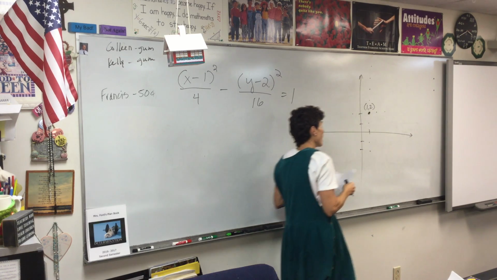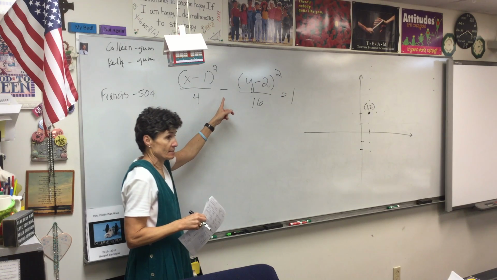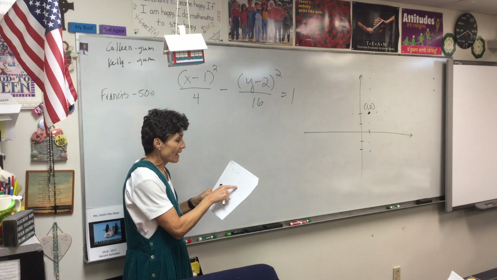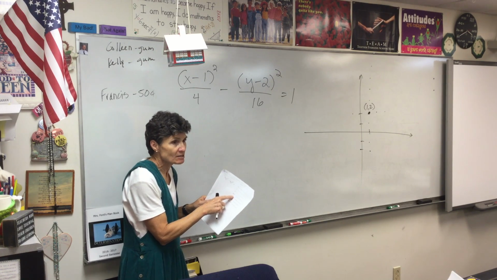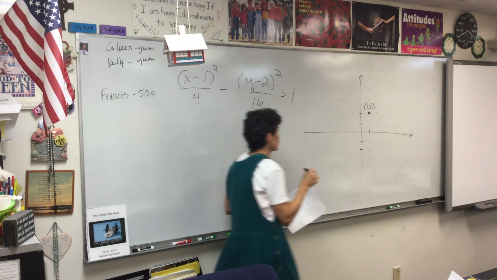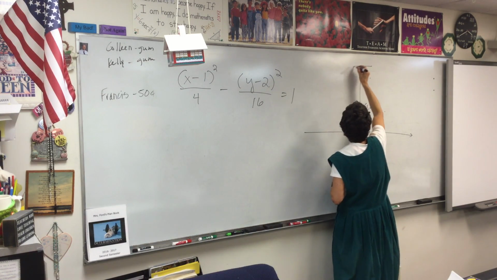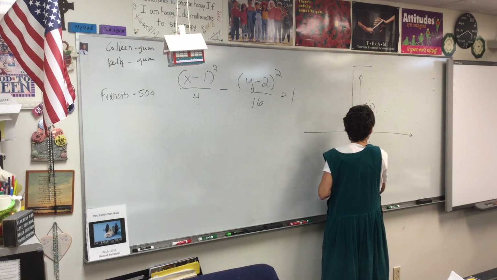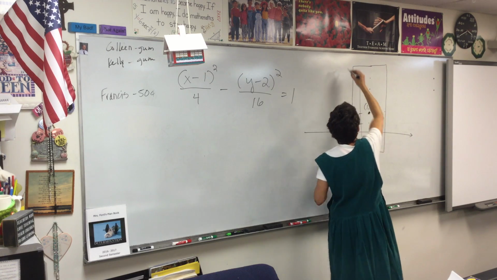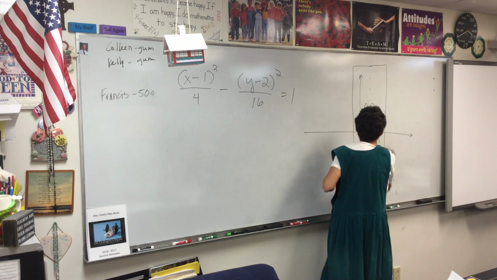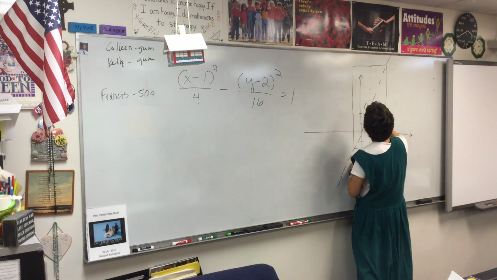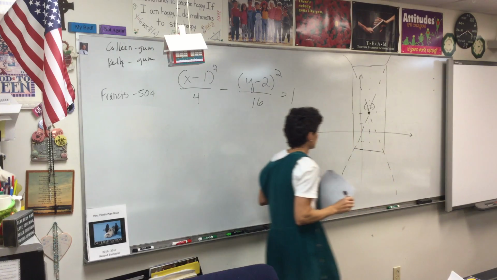Now this is a hyperbola. It's a minus. Even if you don't see that, we ask for the asymptotes. It has to be a hyperbola, right? If I'm asking for asymptotes, so you know you're going to draw a box. You're not going to connect these with an oval. You're going to connect them with a box. And the asymptotes are the diagonals of the box. And we're going to write those equations after this.